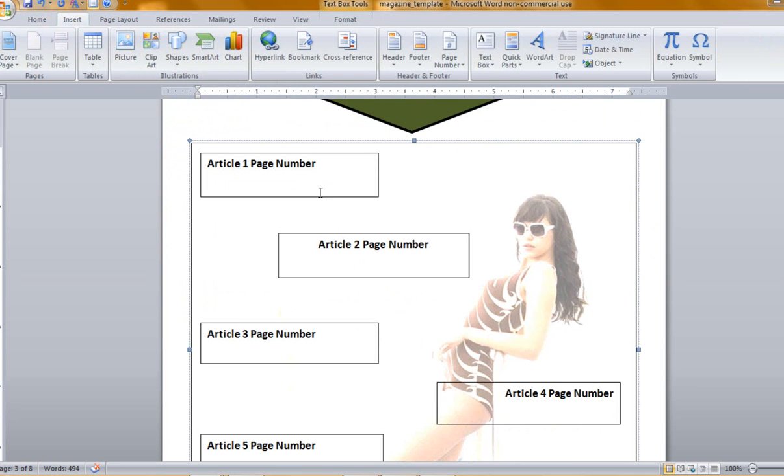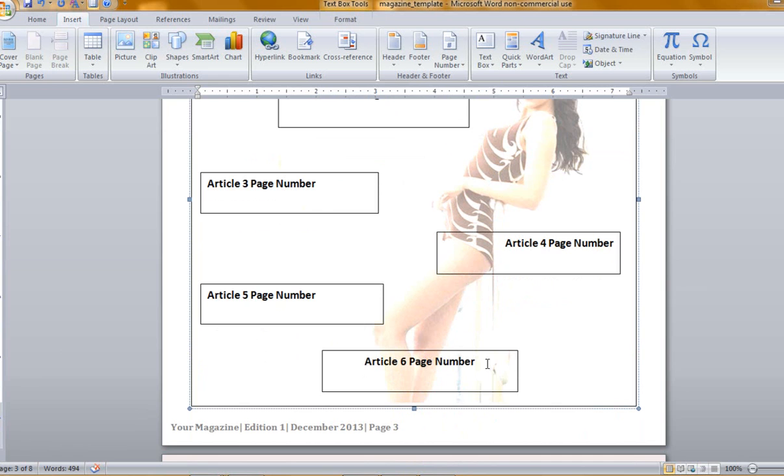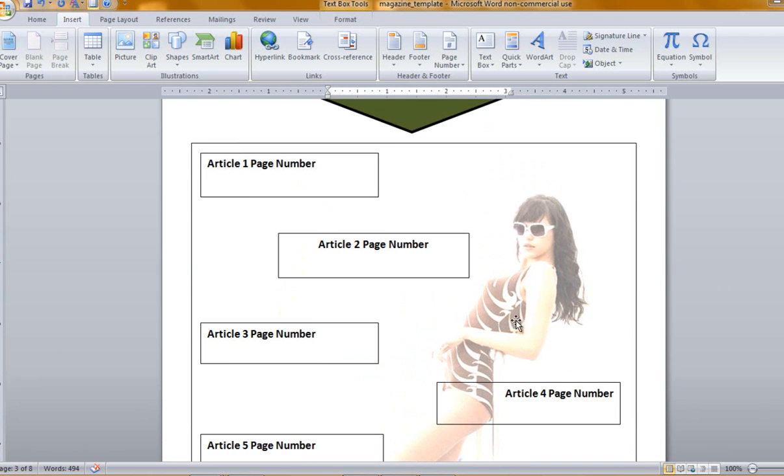Now, this here is the table of contents. I have put in 6 of these text boxes for you to write your articles in. You can link them to the pages if you want. I don't really bother with that, mainly because I have got a lot of pages that I put in, anywhere between 60 and 70 a month. So by the time I'm done, the table of contents doesn't work for me as an email magazine. However, there are some things I can show you with this.